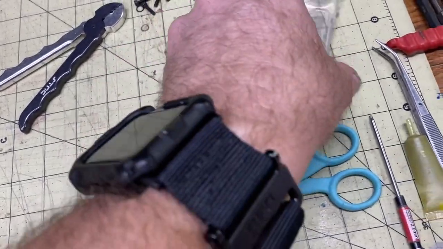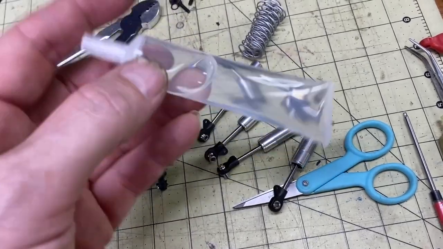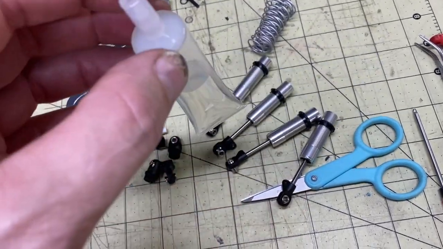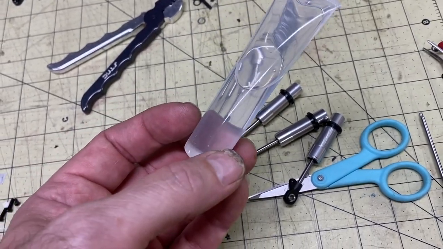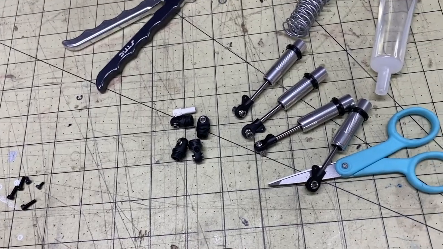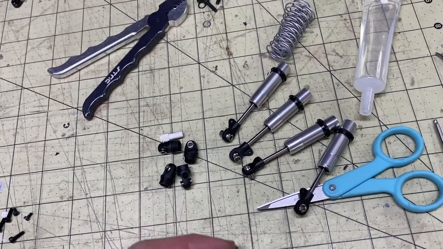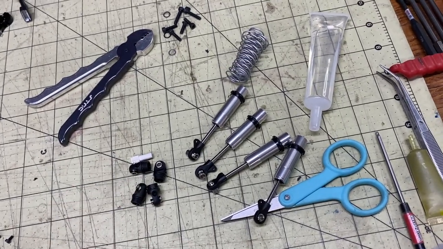But what we have here is shock oil. Looks like maybe 30, 35 weight, something like that. But whatever it is, they're not saying. We're going to go with it. I haven't really found a shock oil that I've disliked in a crawler, so I mean, it'll be fine.